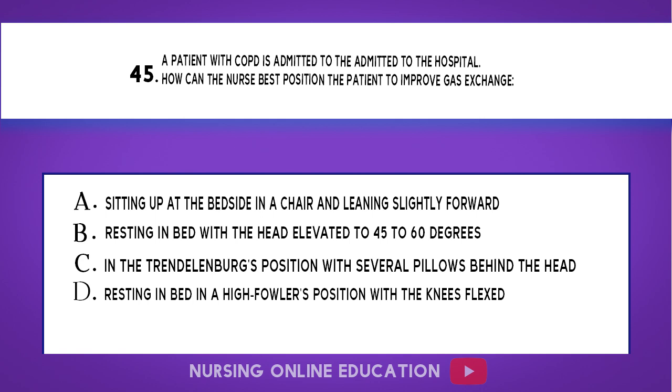A. Sitting up at the bedside in a chair and leaning slightly forward. B. Resting in bed with the head elevated to 45 to 60 degrees. C. In the Trendelenburg's position with several pillows behind the head. D. Resting in bed in a high Fowler's position with the knees flexed.